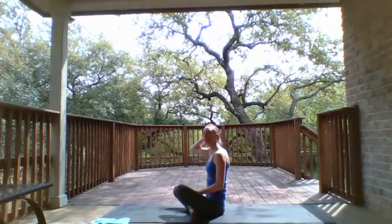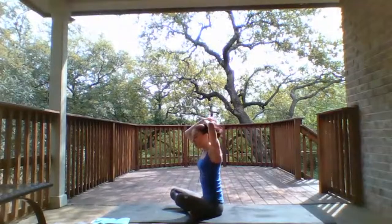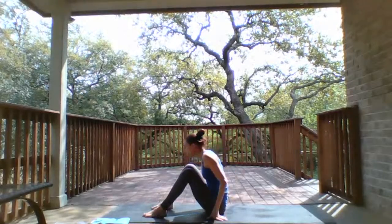So we start off with less and then we gradually add on more. All right, so let's try for a moment our bridge position. And then you can repeat this or I'll show you the back bending portion. So first we got to set up our bridge.